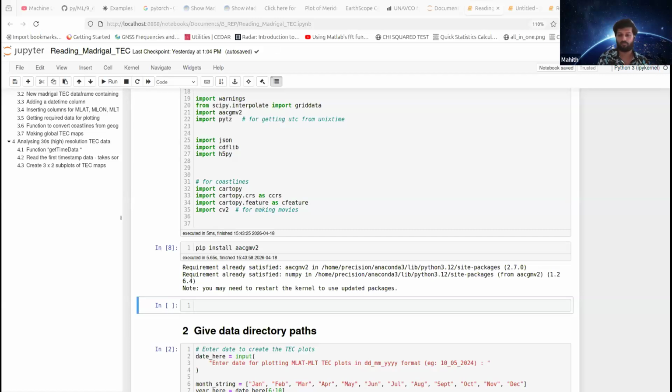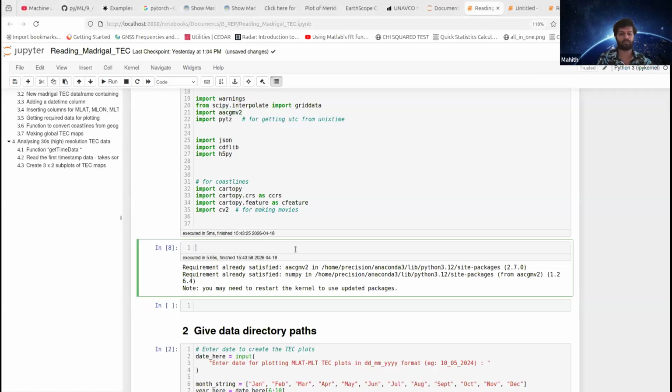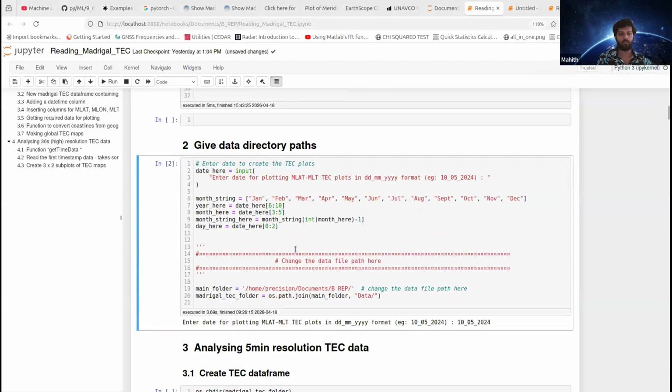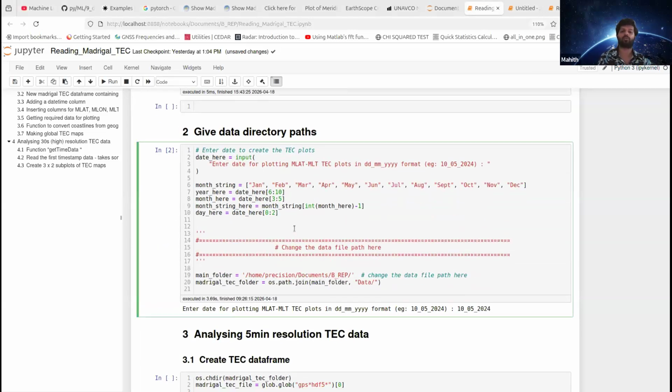Right. So you can start running it. I already have this library installed, so I'm not installing it again. So the second cell, this is where you would give the data path. That's the only thing that you have to do yourself. There's this main folder.